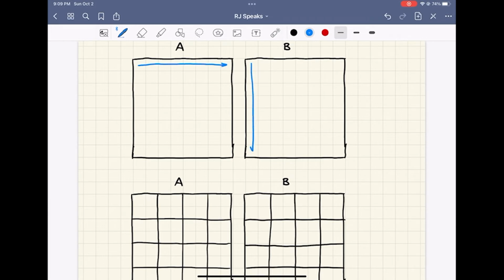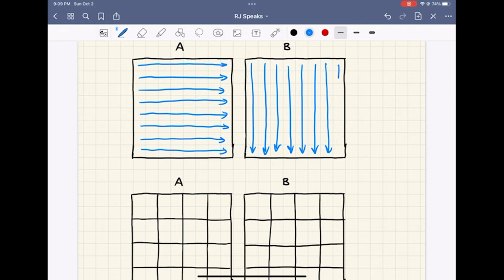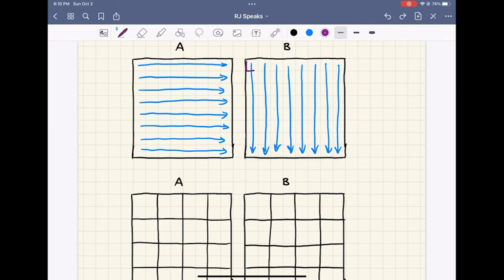First, let's look at the simple solution and see how we can optimize from there. In the simple solution, you would iterate the matrices like a normal person would and copy the rows of matrix A into the columns of matrix B. In terms of readability, this is great, but in terms of cache locality, it doesn't do so hot. When you first access this part of B to copy the first row of A into the first column of B, you load this entire box of 8 items into an aisle. And as you go down this column in B, you load another 8 items into another aisle, and so on.